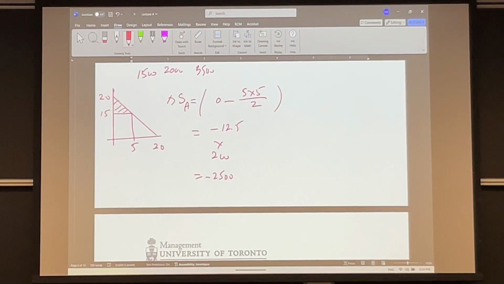Make sense? Where do you get this 0 minus 5 times 5 over 2? Well, the price is 15, that's the surplus they get. The price goes to 25, they're gonna end up with nothing. It is the difference between the initial point and terminal point. That's the initial surplus, that's the terminal surplus. So we're calculating not just the consumer surplus at 15, we're calculating the change. The question says when the price goes from 15 to 25, what's the change in the surplus? Makes sense. So it's the difference. That is for A.